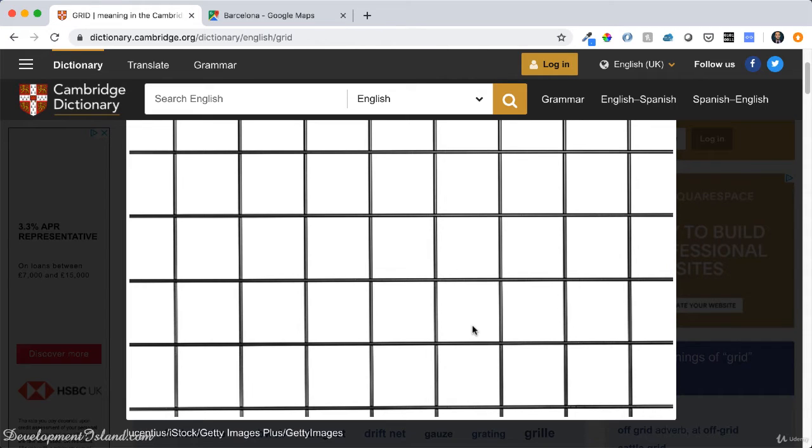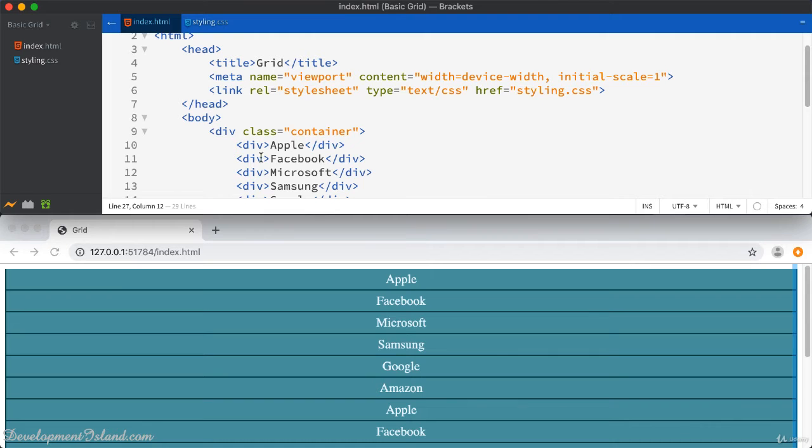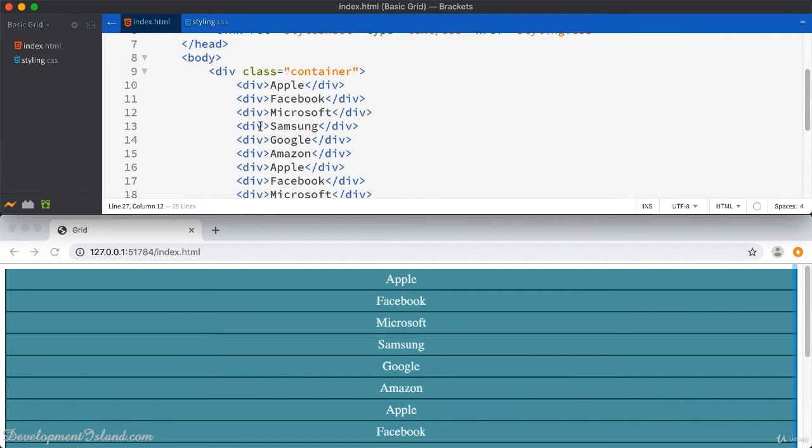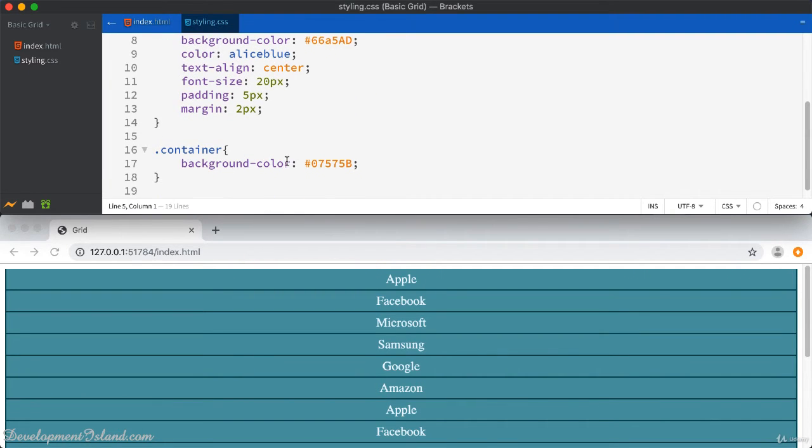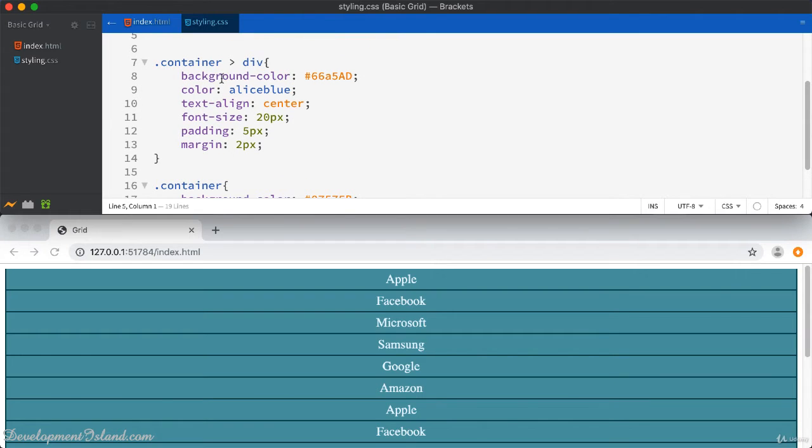So hopefully you're now excited and ready to build your very first grid example. So let's go ahead and do this. In this first example, I created a container div, and inside this div, I created a few divs. Then I styled these by giving a background color to the container and a background color to the different divs. I also added some basic styling to the divs with some margin, which created a gap between these divs. Alright, so what we would like to do is to create a grid layout, then decide where these elements are going to go inside the grid.